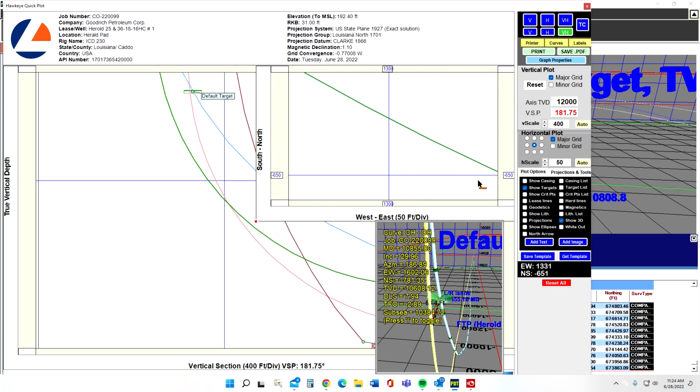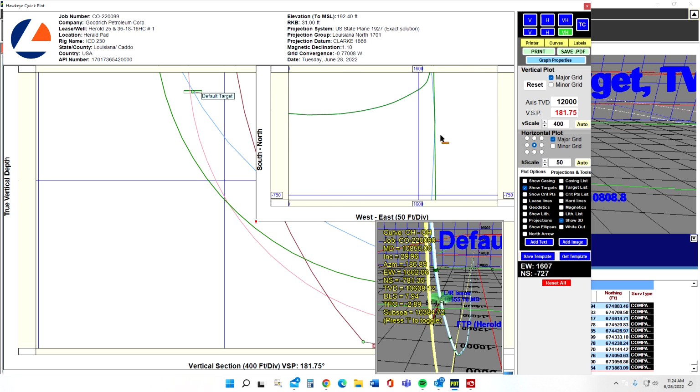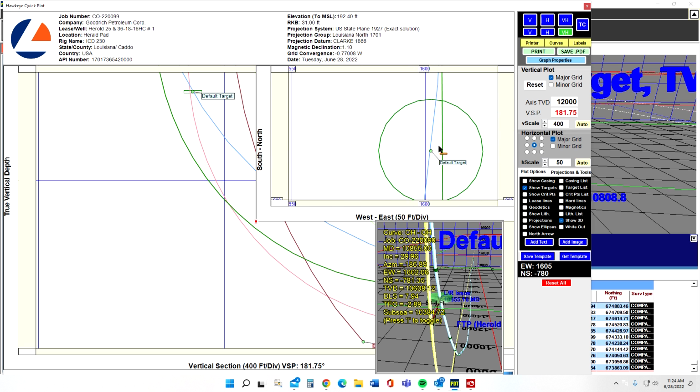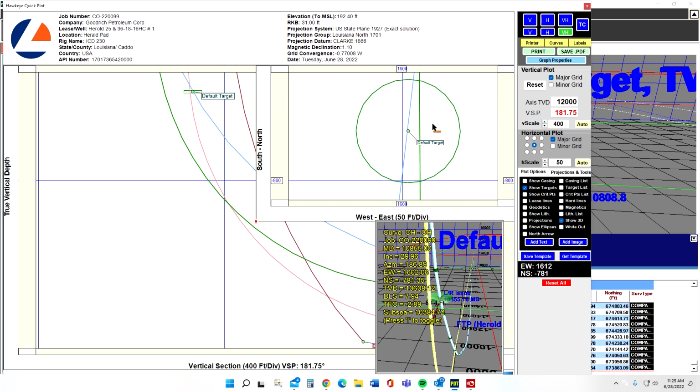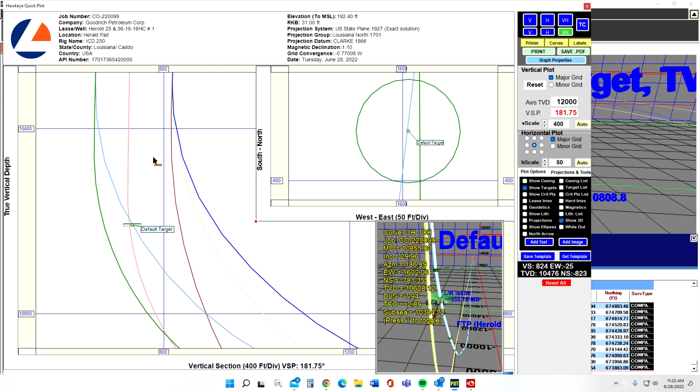If you don't make such big jumps, it won't do that. And it's not going to do that when you first start. It's just what I had it set on before that, so it's trying to reference that point. But there's our target right there. So we know this is where we were looking for, and you can play with everything here. So your scaling, your vertical section direction, just like you would in the Windsurf plot screen, that's where you would change this.